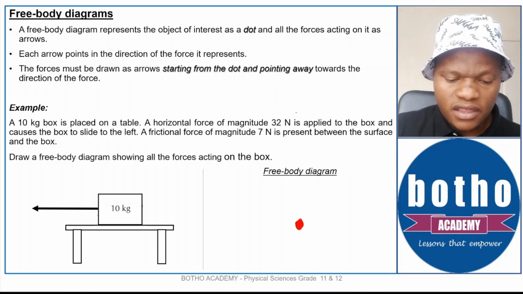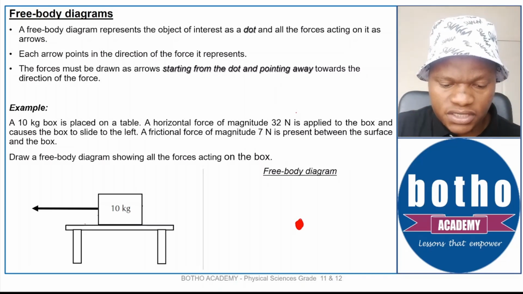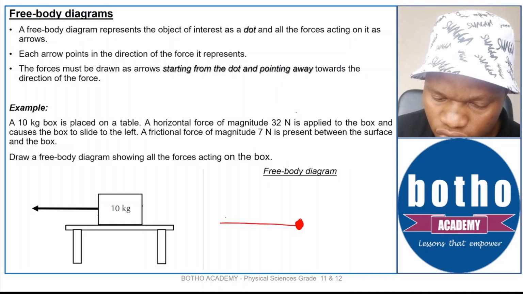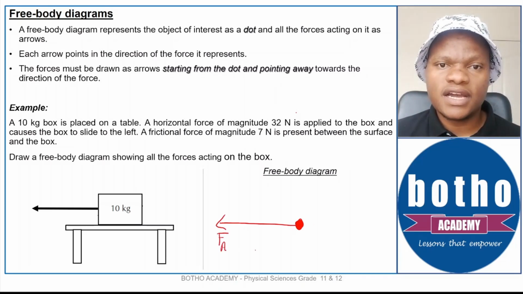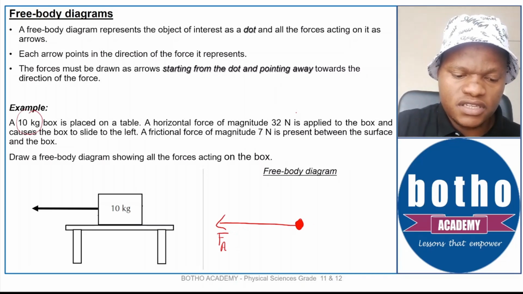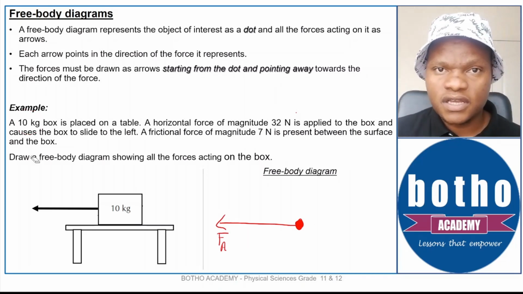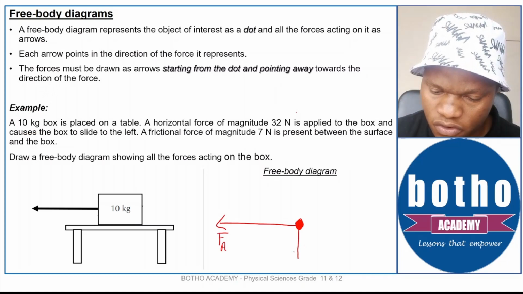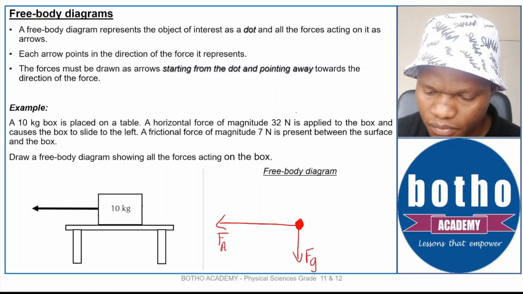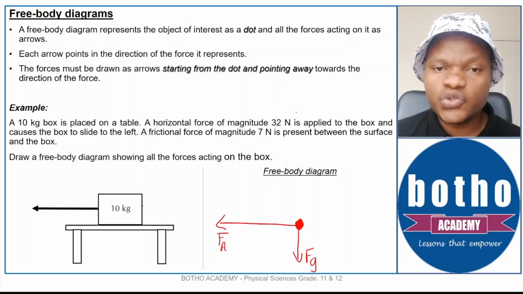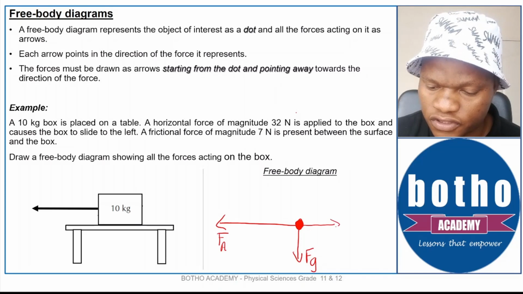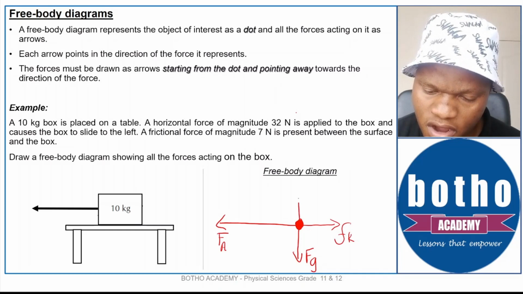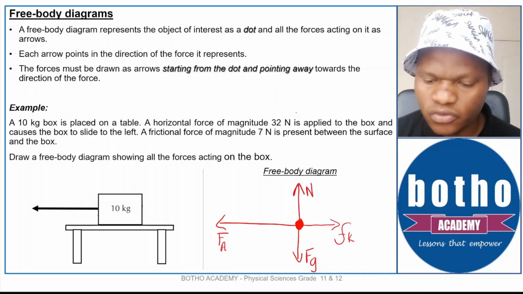Okay, again, the most obvious force, it's still the one that we see on the diagram, and that is the force to the left, and that is the applied force. Then, because this is a box of mass 10 kilograms, we expect that it will also experience a weight, or a force of gravity, pointing downwards. And the two forces coming from the surface: the first one we spoke about in the previous slide was the frictional force. There's our frictional force, kinetic friction. And lastly, we have our normal force. This is the normal force.